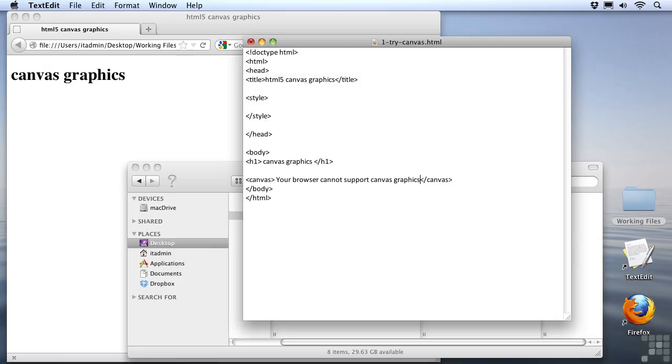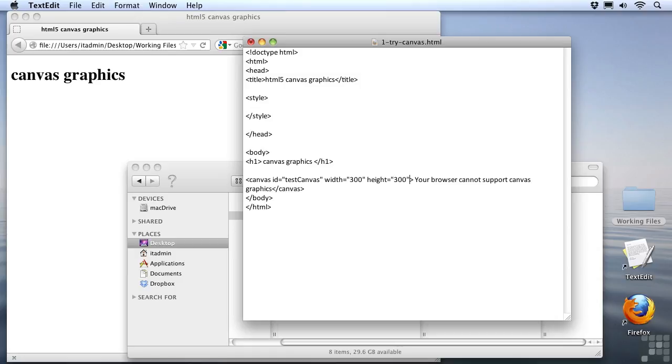Now, since we're testing this out on a browser that does support canvas graphics, you shouldn't see this message at all. Our canvas is going to need a couple of items in order to set itself up right. And just like any other block tag, it's going to need a width and a height. And since we're going to be working with JavaScript, we're going to add an ID with it as well. So let's go ahead and add those elements. I'll just go right inside the starting canvas tag. We'll set up an ID first. And I'll just set that equal to test canvas. And so we have some place to work with, I'm going to add in a width and height of 300 pixels.